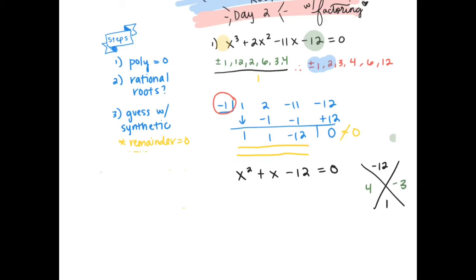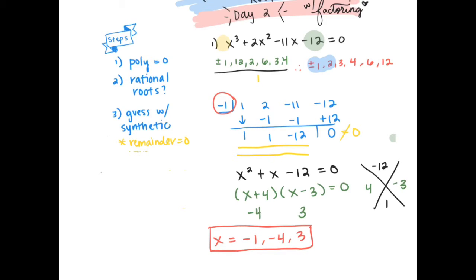Once you have 4 and negative 3, we're going to put them inside binomials. X plus 4, X minus 3. Now, when you go to find the solutions, we're going to take them out again, so their signs would change. So I have negative 4 and positive 3. So I should have 3 answers here because my original polynomial is a degree 3, which tells me 3 answers. Negative 1, negative 4, 3.